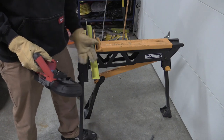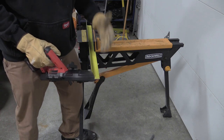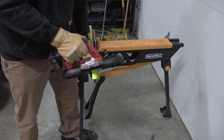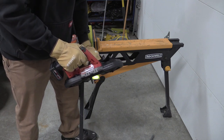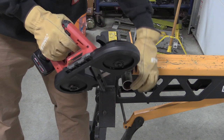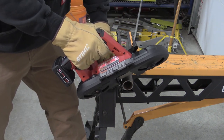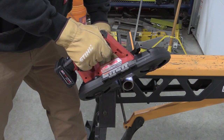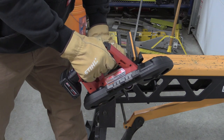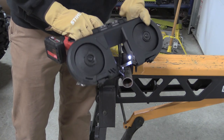A little bit of vibration in the beginning as expected because it's so far out from the base, but very little bog when we really got into this longer cut, which felt good — it powered its way through. We're going to make no judgments on this cut with thick metal — this is definitely something I would pull out the thicker metal blade for — but we're just going to give it heck and go through it. Power right through this without issue, and even though we had the incorrect blade, it was still very fast.